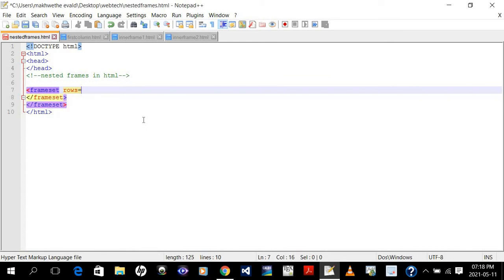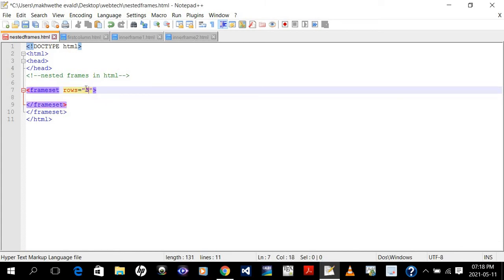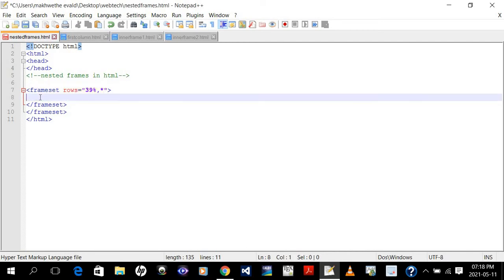This one will be the top frame, so the frame on the top, let's make it 39%, comma star, which will be the remaining number.